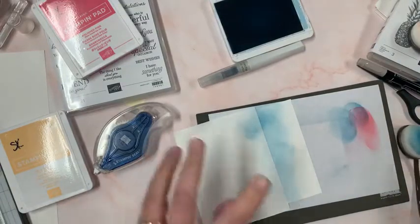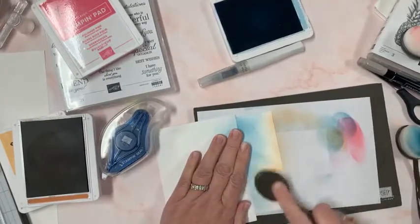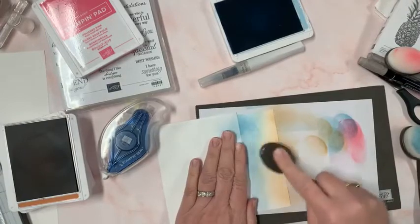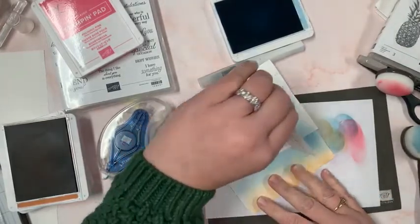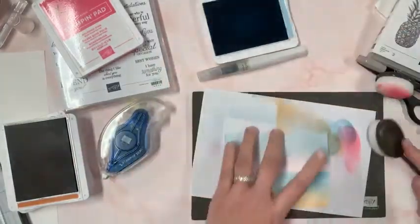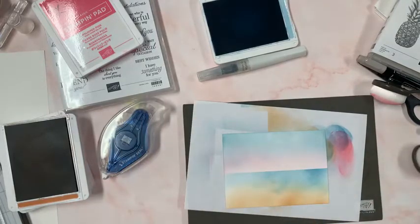I want a water line — there we go. We'll sponge off and then here's my water. I've got a brush mark there. I'm going to bring in cinnamon cider again to make some sand. This is all on the fly so if it's not perfect, well, you saw me mess it up live. I don't want any white in this line — I want it to be flowy like the sand meeting the beach. Look — there's our horizon line. Anybody else want to go to the beach?